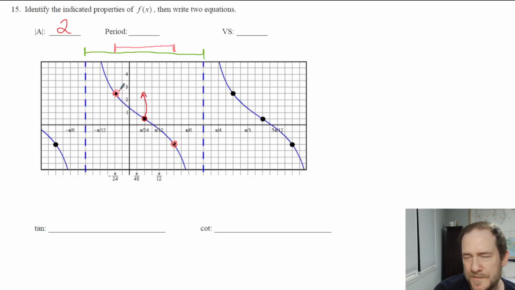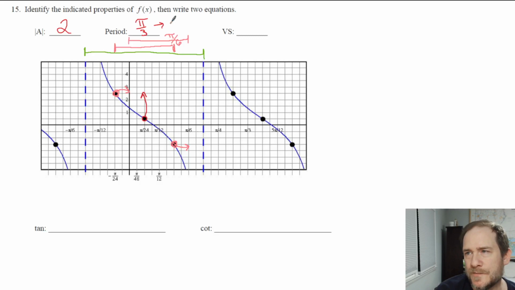And I don't mind that because now I can use that strategy that I often use where if I just kick this point 2 units right, but kick this point 2 units right as well, then clearly this whole distance just shifts over. And I'm now just trying to read off a distance that goes from 0 to pi over 6. So clearly it's pi over 6. But remember, that was only half. So you've got to double that. And our true period would be pi over 3.